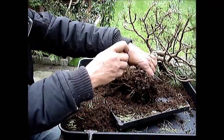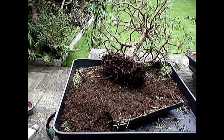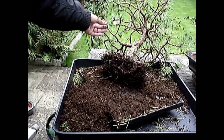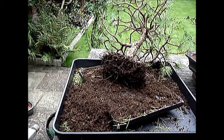The soil is very, very solid. It's like loam or clay. Scots Pine has been confined to this little pot with solid clay for over 5 or 6 years. There's at least 5 years growth that I can count on the branches here, and the clay was so tightly packed that there was hardly any room for the roots to grow, and there are very, very few fine feeder roots. No wonder the tree has been suffering.